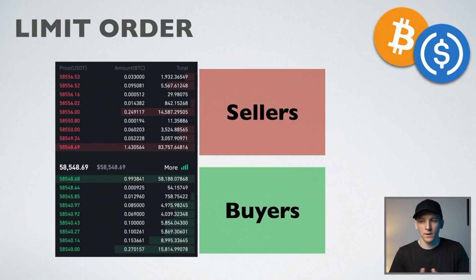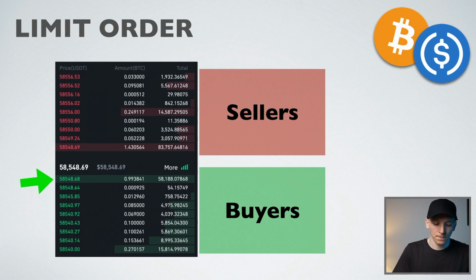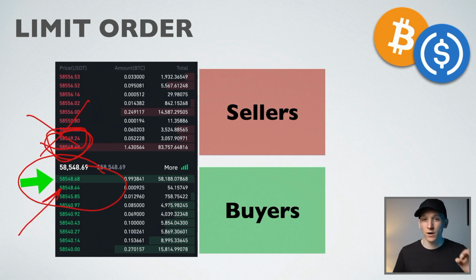What is a limit order? Limit order is where you choose the price that you want to trade at. Okay, so you choose both the volume or the amount that you trade and also the price. The system will only trade if the price in the market matches your price. You actually put a bid on down here in the order book. You don't lift this price if you're a buyer. Okay, you don't do that. You come and join the bid right here, and you're not going to trade straight away.